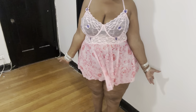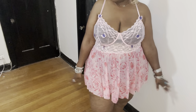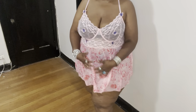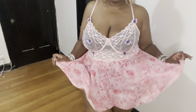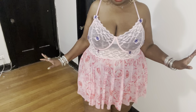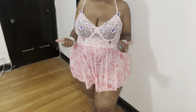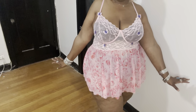Now listen, if you're uncomfortable about putting on lingerie, if you put this on, look, it's covering the fupa, right? Right, ladies? Come on. It's covering the fupa and it's covering the buttocks too. So I'm just saying, if you are still that woman that's like, I don't like lingerie, I don't like lingerie, get this piece because you covered up. Because all he got to do is flip it up this way or that way. You know what I'm saying? So if you feel like you're going to feel uncomfortable with some of the other pieces that I've shown you, definitely get this one because this one gives you more coverage.